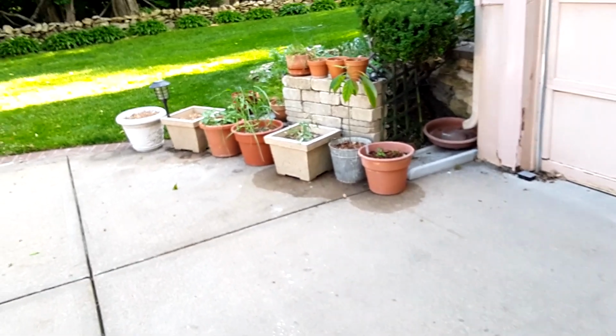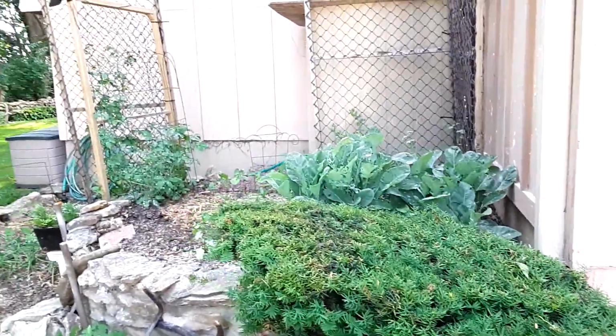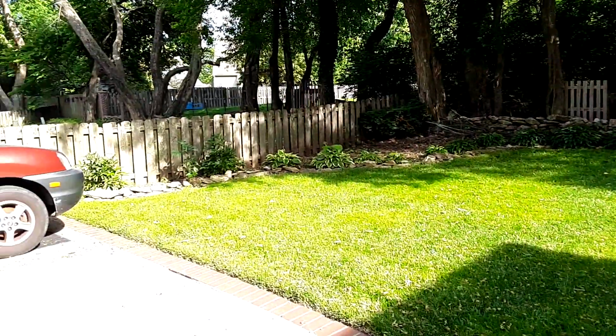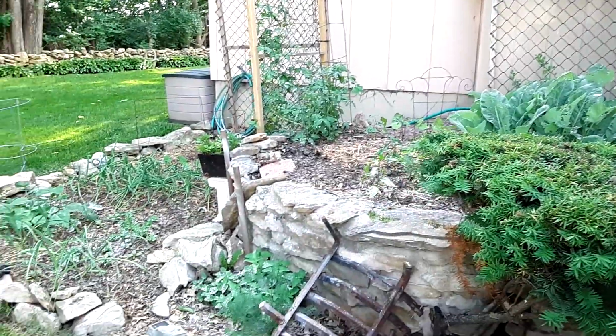I'm gonna see if I can't plant the rest of those buckets, pick those strawberries, and maybe some of that parsley. And then if we don't get any rain here in the next 24 hours, I'm gonna have to water all that. But I got 350 gallons of free water right there, so shouldn't be a problem.